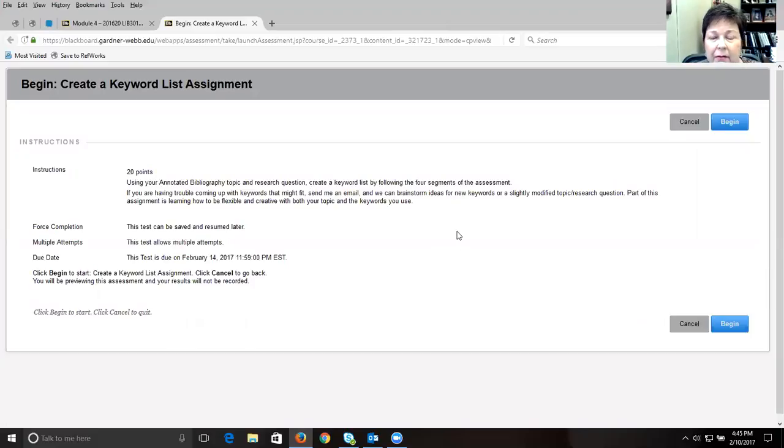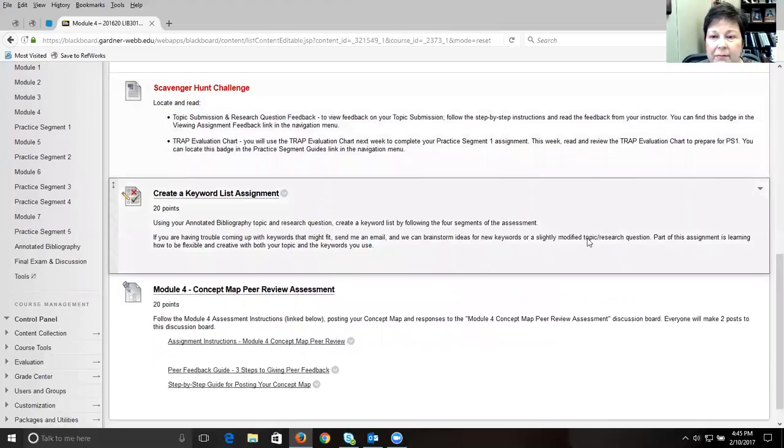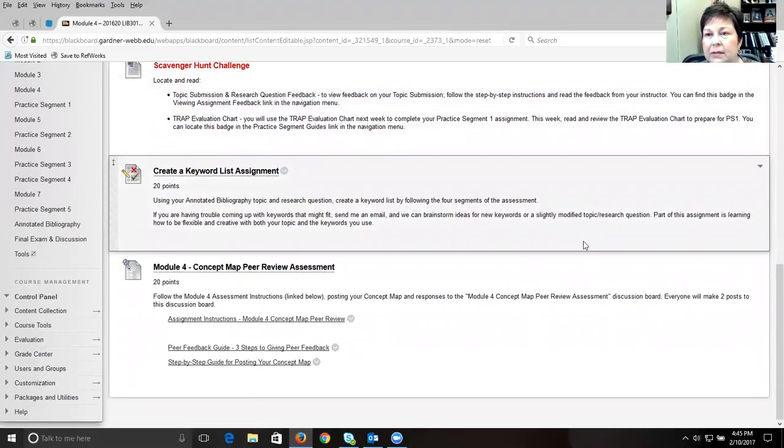You can go back and work on it later. You can do multiple attempts. If you had other ideas, you can do that. Just also take notes and make sure you're keeping it in kind of a notebook. That will help you a lot as you go throughout this semester.